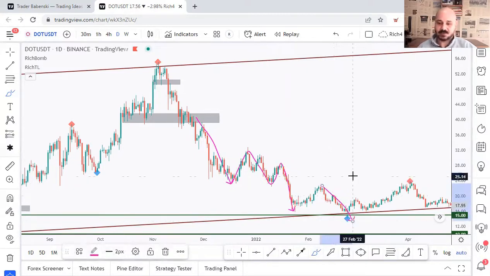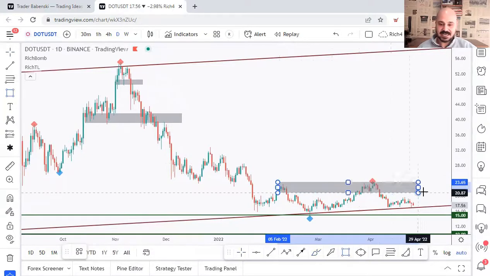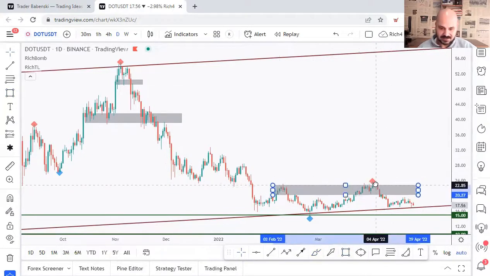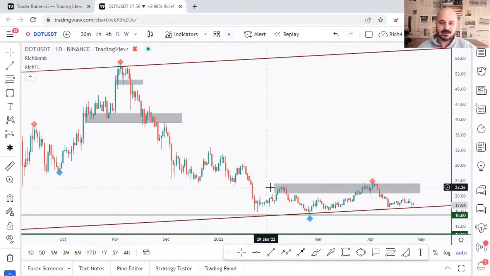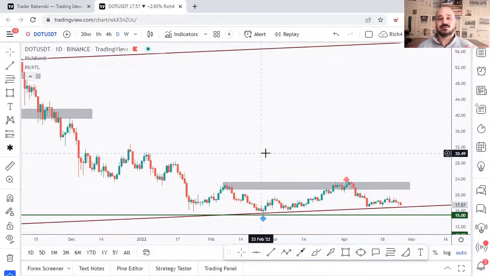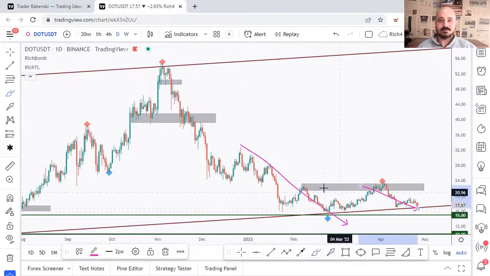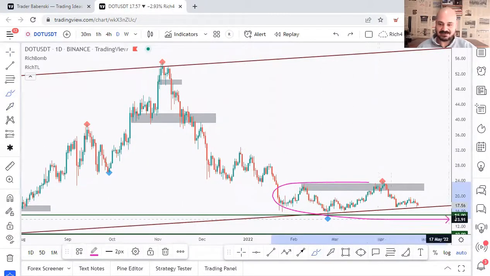Next, we have this one, which is a big impulse. So technically now, this is our last major high, let me highlight it to the wick. Here we go. This is our last major high that we need the bulls to break above to take over from a long-term perspective. Technically, we are still overall bearish. However, we can see that we're going to have a range around this area.